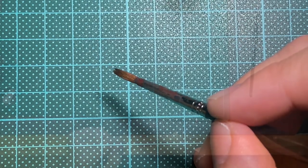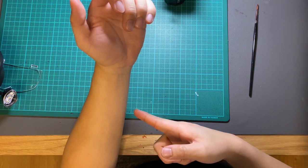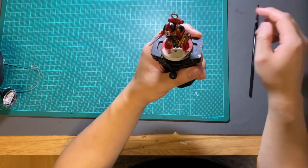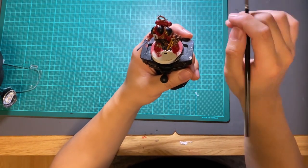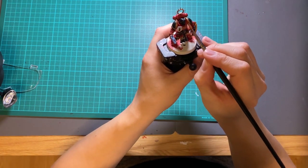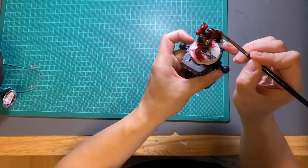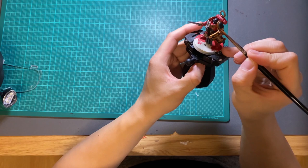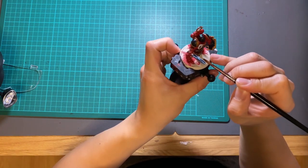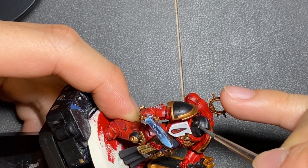When painting highlights or small details like lenses, have both of your arms resting on the table on the area just in front of your elbows. That way you're not balancing on the bone of your elbow but using your forearm muscles as a shock absorber. Use a model holder of some sort to mount your model, and with your brush hand use a finger — usually your pinky — to stay in contact with the model holder while you move your brush to where it needs to be. This way your arms, your hands, your brush, and your model all move together as a unit with mechanisms of shock absorption for maximum motion synchronization. Now you are ready to tackle even the smallest details.